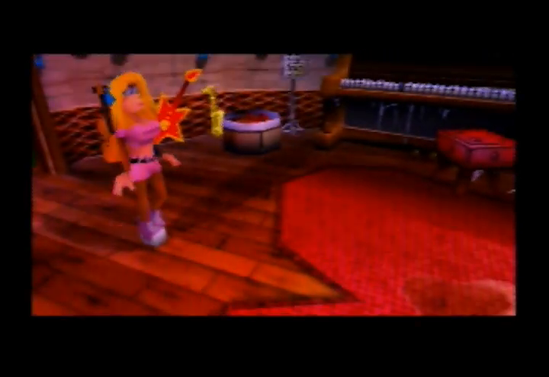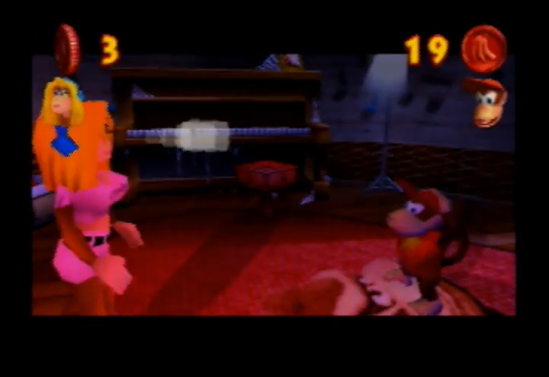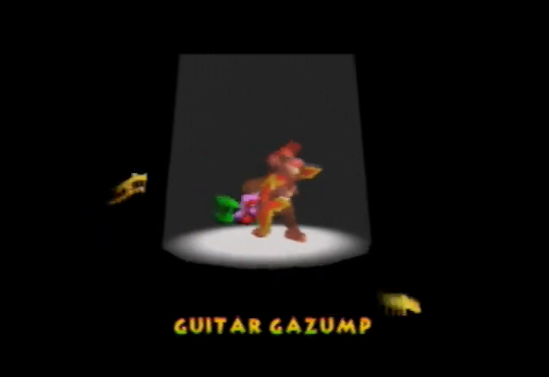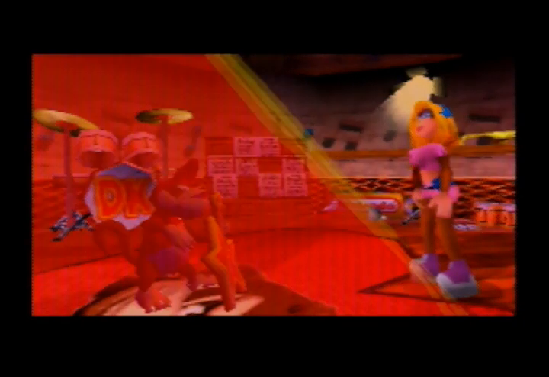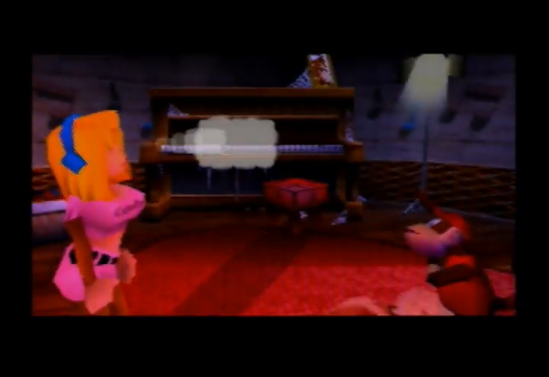So yeah, here's Candy Kong. She takes like 10 years to walk over to you. But I guess it's worth it because she gives you not only an instrument but some extra health, which is pretty useful. With that said though, it's kind of hard to die in this game. It's really not that difficult of a game.